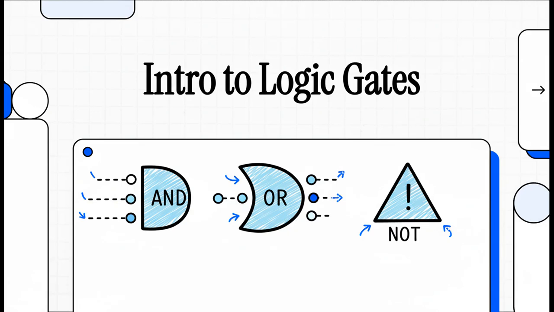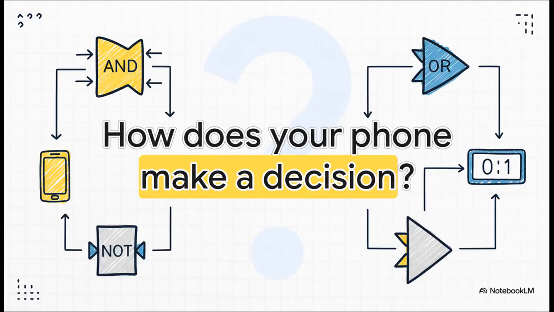Today, we're going to pull back the curtain and peek into the secret language of computers. We're going to explore the tiny, microscopic brains that make every single decision inside your phone, your laptop, pretty much everything digital. I mean, have you ever really thought about it? How does your phone know anything? How does it recognize your face? Or how does a calculator get the right answer every single time? Well, I can tell you, it's not magic. It's logic. Millions of simple yes or no decisions happening faster than you can even blink.